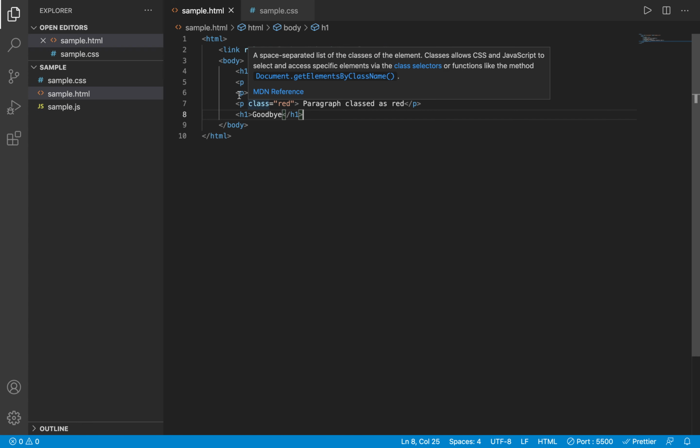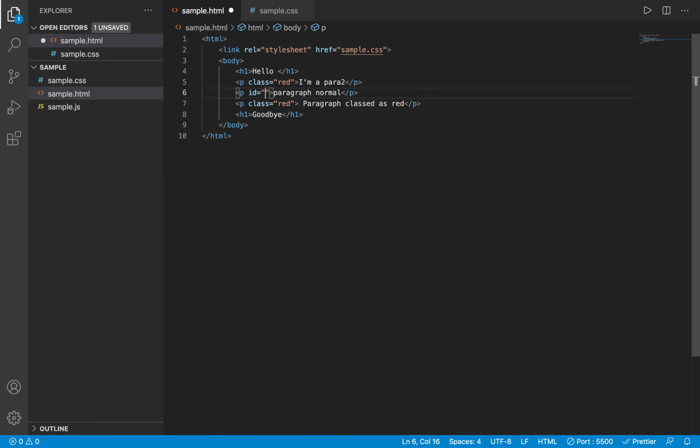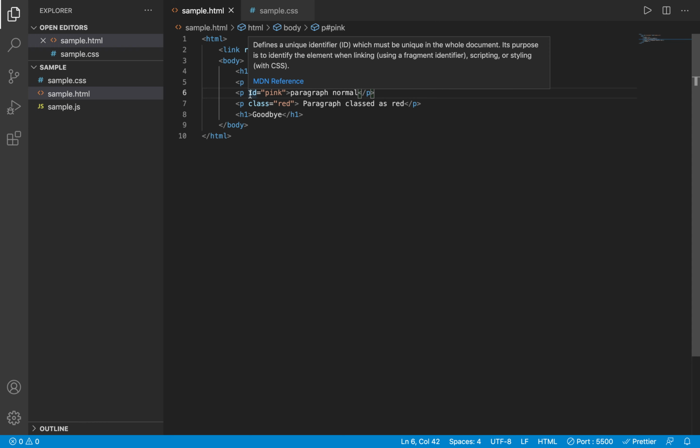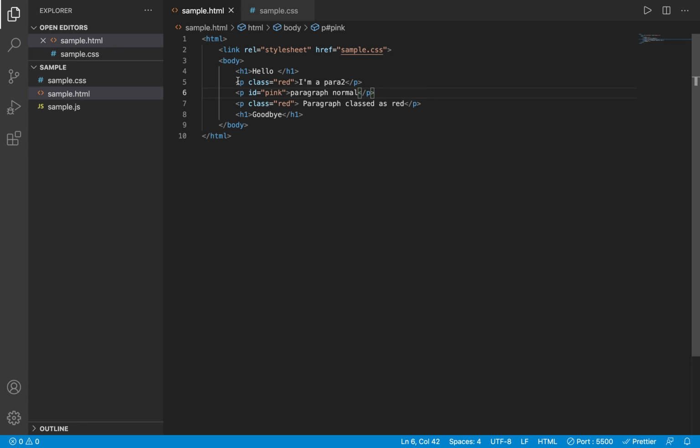Another thing is I could say ID equals pink. Classes, as you can see, are useful for applying to different paragraphs. Whenever I want a paragraph to be red, I can give it the class of red.